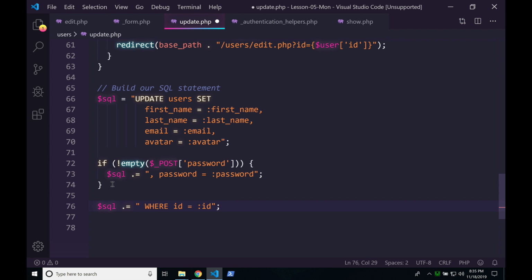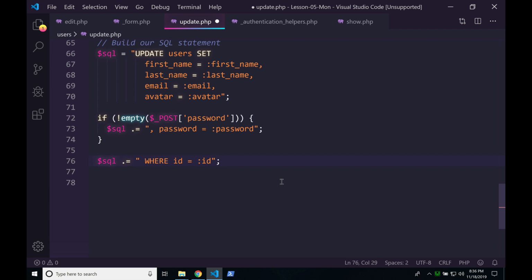This type of logic you will come across in a lot of different applications you build regardless of the language you're working in. This is a common process of having to build out a statement, right? It's like a very small version of the factory pattern. But this whole idea of having to build a statement based on conditions is very, very common, especially when you're working with databases. You could write two complete statements, one that has the password in it and one that doesn't, but I like to be DRY, right? The whole concept of DRY. All right.